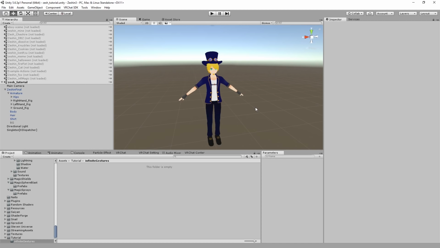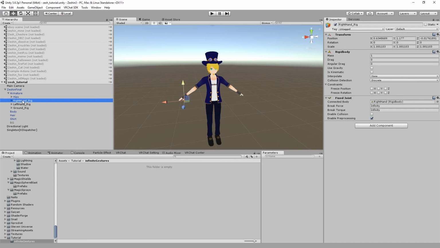Now, the prerequisites for understanding what we're going over here, because I'm not going to be covering everything that's going to be in this tutorial. I'll be doing more tutorials in the future to cover those specific areas. But the specific things that you probably should understand is how to do a basic gesture, the concept of multi-tier gestures.